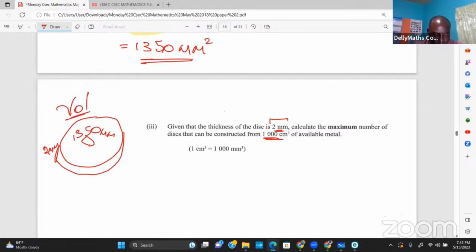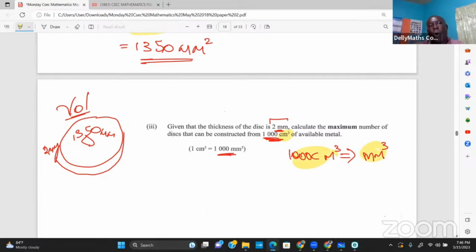And then after that, I'm going to convert this 1,000 cm cube. I need to change that to mm cube. Here's the conversion. So I'm going to have to work with 1 unit. Don't just run on with the question without looking. There are 2 different units going on. They gave me something in cm cube, but all my other measurements are in mm cube. So I'm going to convert that, and then we're at the end of the road.